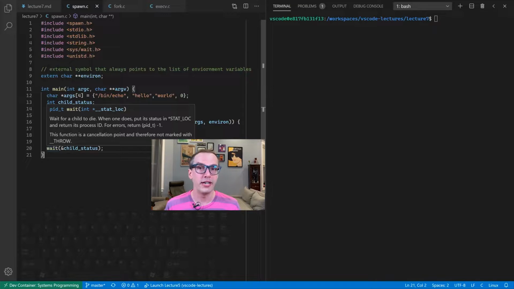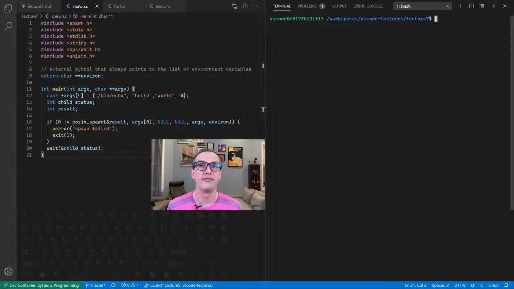And if you remember from the reading, wait in this way just says go to sleep, be blocked until one of your processes is terminated. When it has terminated, wake up and get given the ID of which process it was that got terminated. You can see here that's the last thing that my program does, and it moves on to the rest of its life. So here, you might not be surprised if we do a spawn, we get hello world, right?